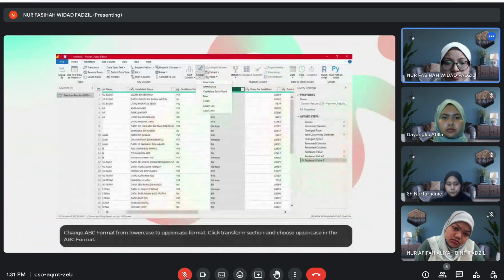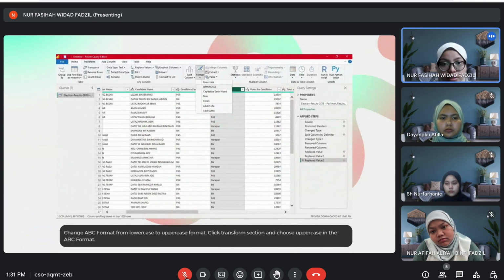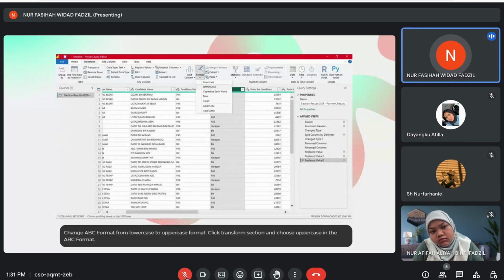Next, we can also change the ABC format for this column from lowercase to uppercase by clicking the transform section and choosing uppercase in the ABC format.